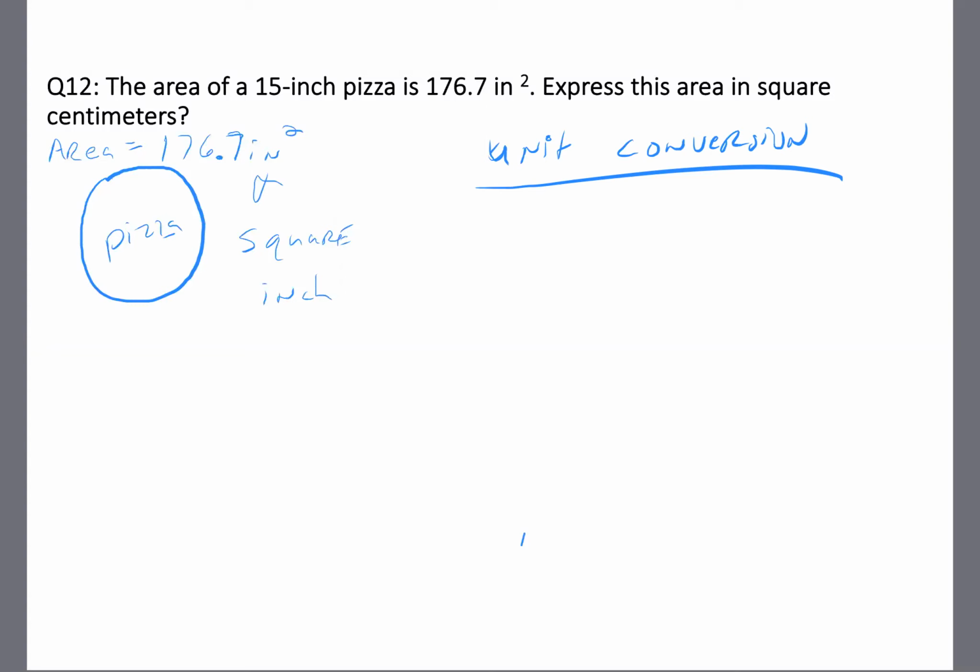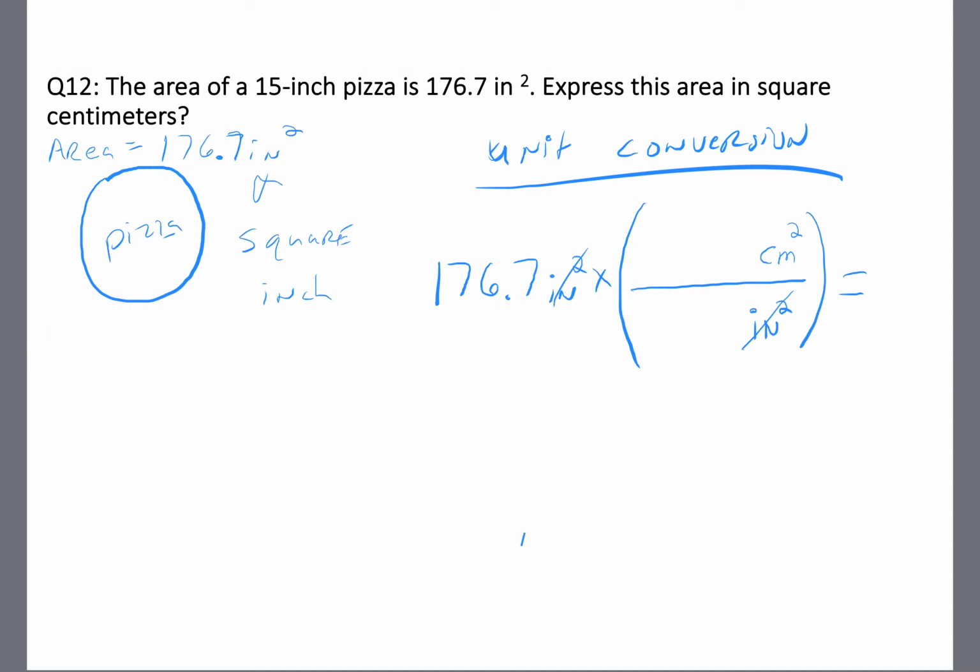So let's proceed in the normal way. I'm going to take the number that I know, 176.7 square inches, and multiply it by my conversion factor. And this is inches squared. Now, I would do the normal thing. I'd put my undesirable unit, inch squared, down in the denominator so that it cancels out. And then up in the numerator, I need to put my desirable unit. Here that's square centimeter, so that's centimeter squared. Square centimeter, centimeter squared, it's the same thing. I guess it's more clear to say centimeter squared.